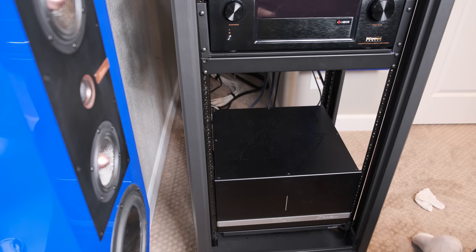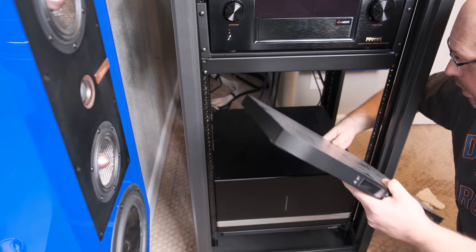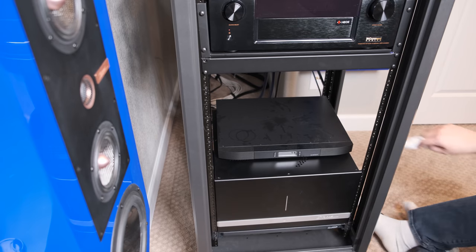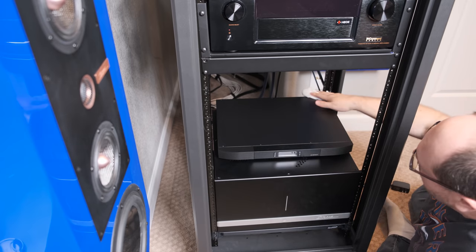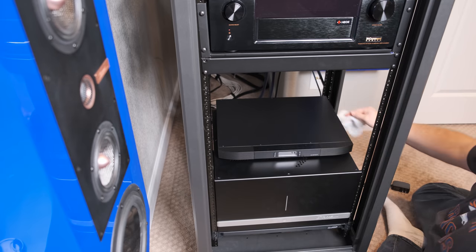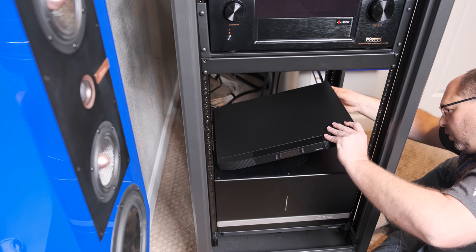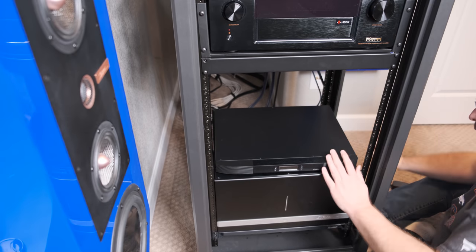Now let's talk about installation. I'm going to use this fan to protect my StartSound A7 amplifier. It's a Class A amp, so it does put out a little bit of heat. If you're not familiar with that amplifier, I'll put a link up above so you can check out the review. I really see this fan as insurance. The installation process is really easy — basically you set it on top of your unit, line up your fans, and plug in the power. It's one rack unit tall, so just leave three holes there available and everything should line up pretty well.